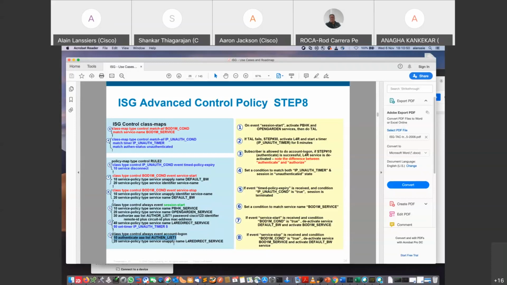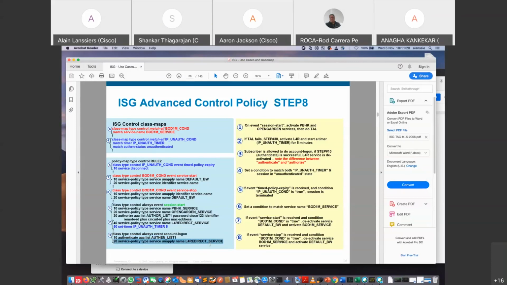If the AAA authentication login type is not configured, this will fail. You will not look for something else. Once it sends the username and password to the Radius server this time, the Radius server returns an access accept, hopefully. If it fails, you can still have some event for access reject. If it doesn't fail, what it's going to do here is disable the L4 redirect. So we remove the L4 redirect of that subscriber.